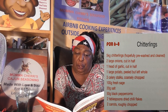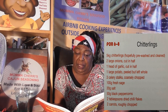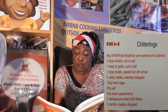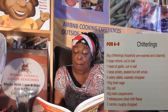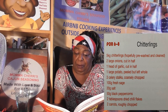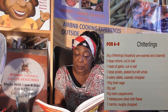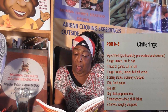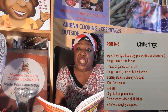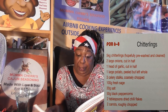Before you can even begin to cook them, you must make sure that they are thoroughly clean. We all know what passes through the intestines. So if you're lucky enough or unlucky enough to try and get fresh ones, you must go through the long process of cleaning them. Because chitlins are such a popular dish in America, they can be found readily cleaned and frozen in most specialist supermarkets. Even though you need to give them a final wash, I'm not even going to pretend they smell good while they are cooking. They stink. Let's face it, they once contained all the waste material from the pig.